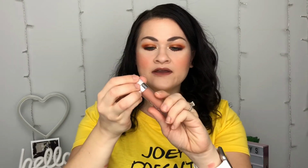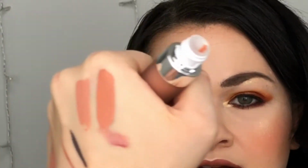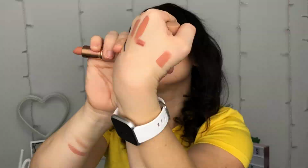There's a matte liquid lipstick in the shade Let's Cuddle, which is the same color story over here. And then from the Desi and Katie collab, the Friendcation collab, there's a lipstick called No Shade. And again, really pretty nude. Can you see that? Probably not, but you get the idea. Gorgeous color selection. They're all right up my alley, and I'm very happy with this set.